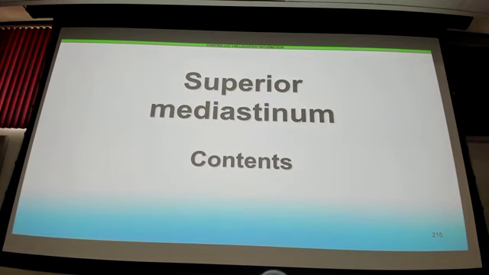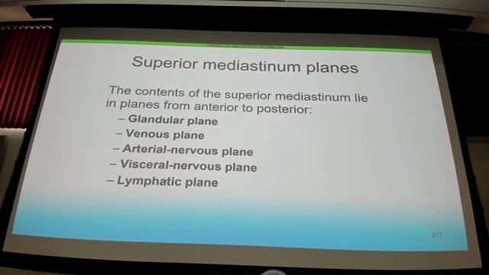Stay with me, because when you work through it, at first, especially the inferior seems a little more confusing. But the superior is kind of easier because they named them for what they consider to be in each plane. These are just lists you have to know, not just from my class, but for other classes. You have a glandular plane. What do we think is going to be in there? Glands. A venous plane, probably some venous structures.